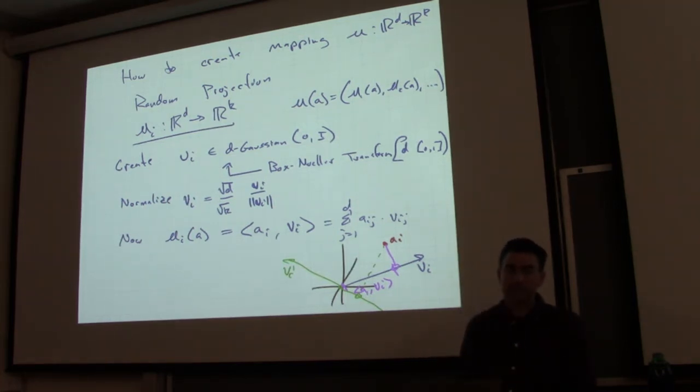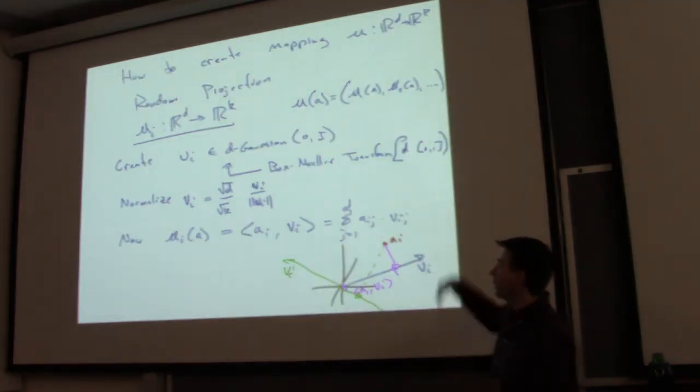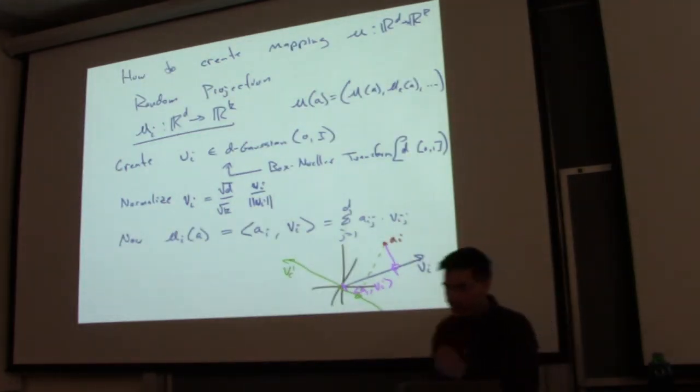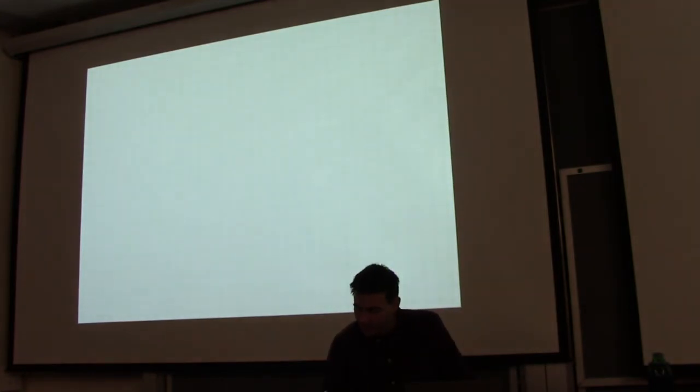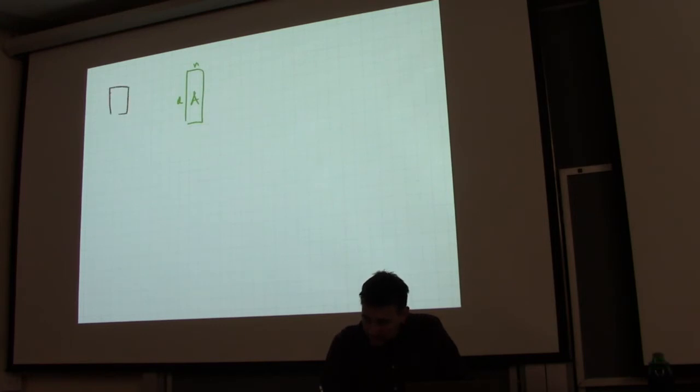So you only make k of these random vectors, and then you use the same k random vectors for every data point? That's right. I define the mapping once, and then for all the data points, I do this mapping. It turns out, and the reason why I wanted to think of A as a d by n matrix is that now I can get a matrix B, which is n by k.